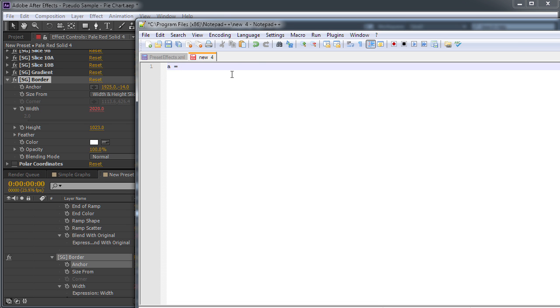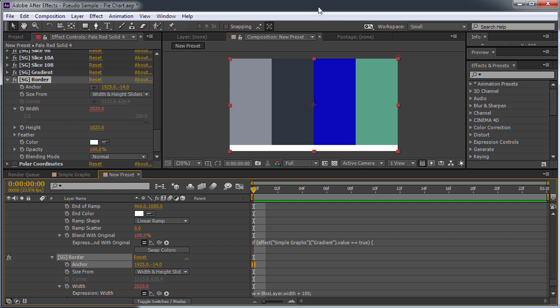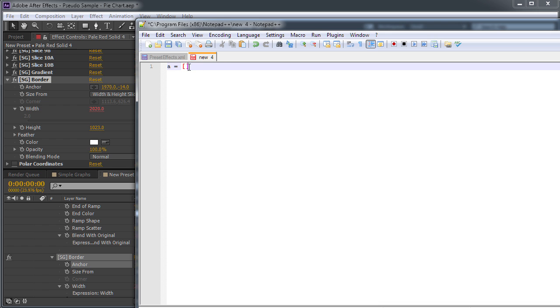So to create an array, as I said before, we use the 2 square braces. And right now you can see that our anchor point is set to just over the width of our composition. Now, since we gave ourselves exactly 100 extra pixels to work with, let's split that in half and give each side 50 pixels around the side. So 1920 plus an extra 50 is going to be 1970. So we want to give each side an extra 50 pixels. You can see that we move that anchor point. So let's in here write this layer dot width plus 50.